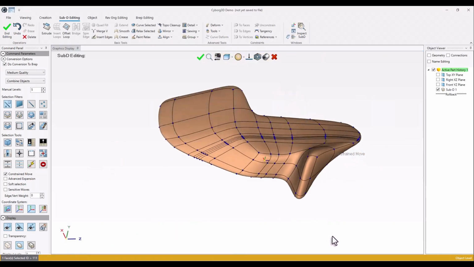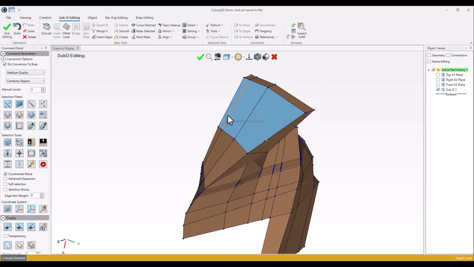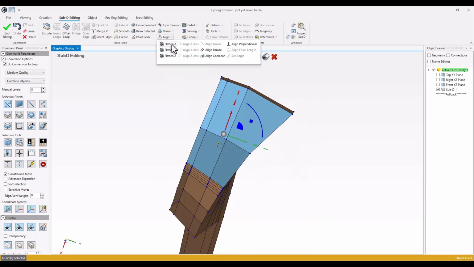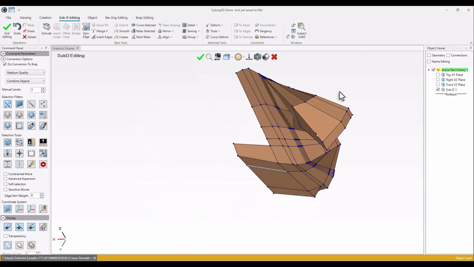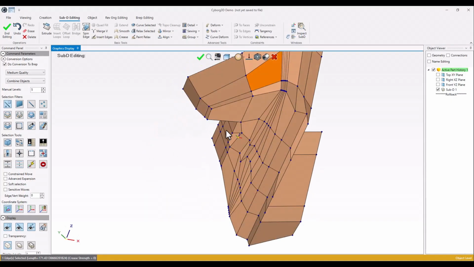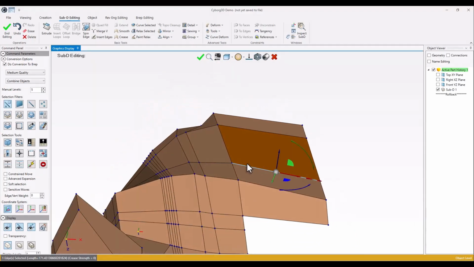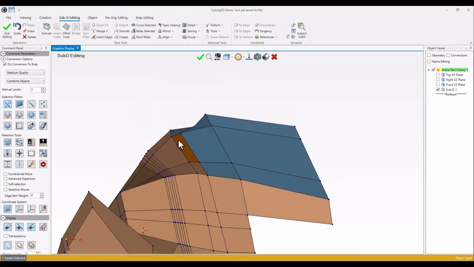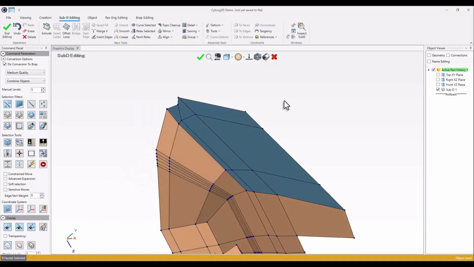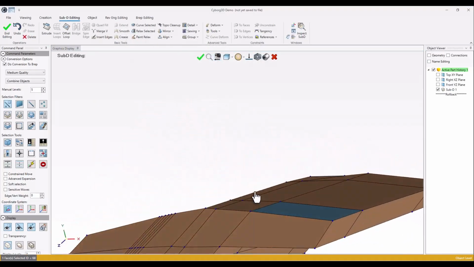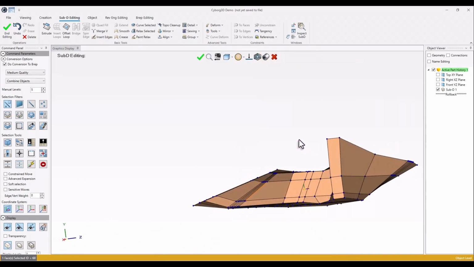Now, one of the best ones I prefer here is align coplanar. So for an example of this one, let's say this one right here. I'm gonna select these faces, and I can go to align coplanar. So as you can see, it just made me a flat surface without affecting the angle of it.